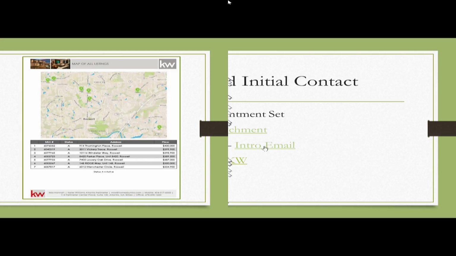Which one do you do first? Well, just kind of how you approach that. What I generally do is we get everything going on the listing, staging, photography, all of that stuff, and I'm like, let's get it ready to go. And then sometime just before I list it, I'll take them out on a buyer trip, because I want them to stay excited about that. So that's why I'll do it that way.